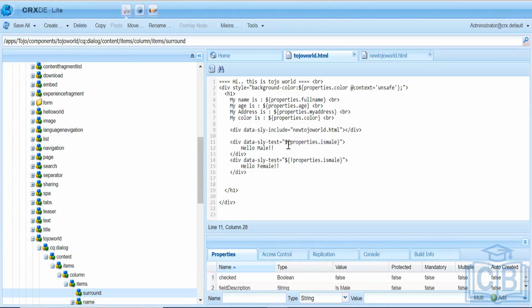Here you can store the output of this inside a variable. What we can do is provide a variable, any variable, like male, a mail variable.